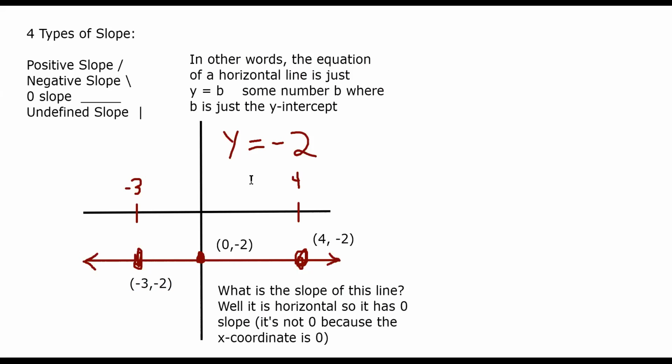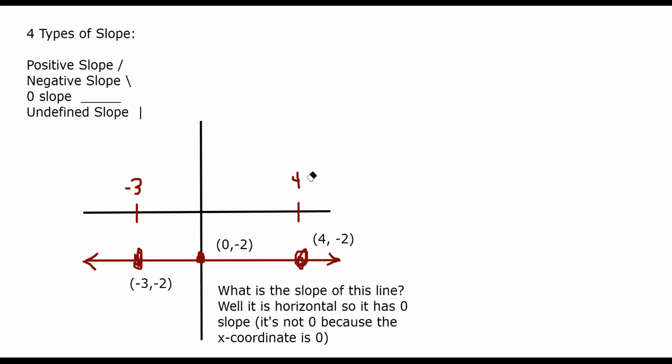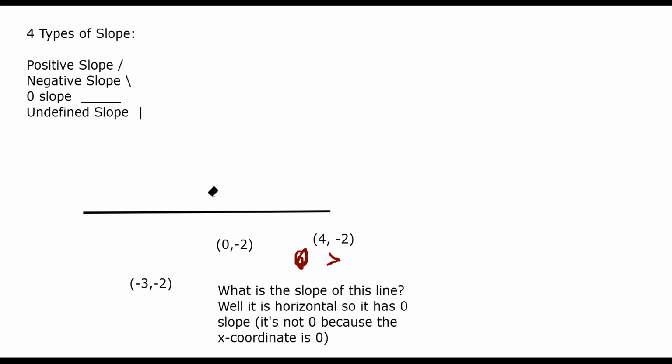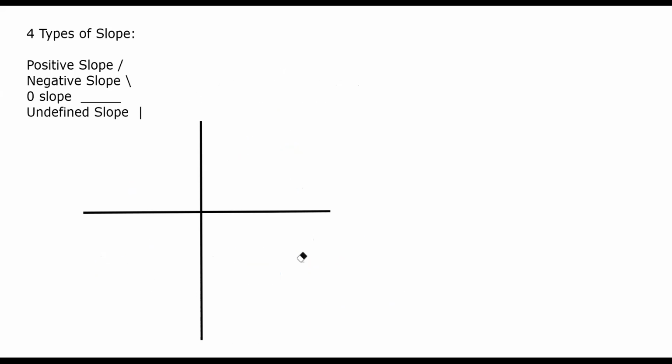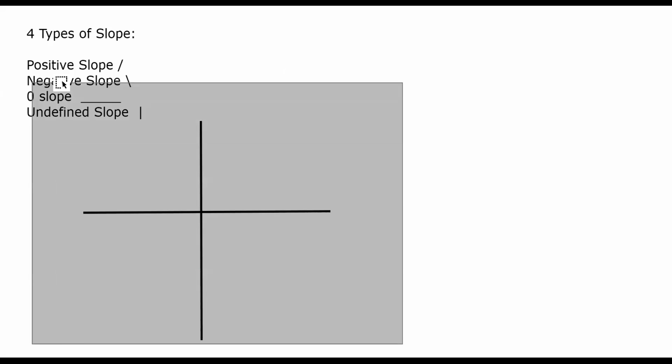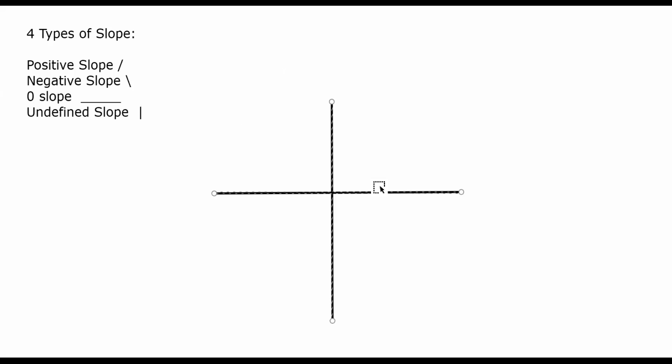So now when we think about a vertical line, it's straight up and down. Now, instead of the y value always being the same, what value is going to be the same? In this case, for a horizontal line, the y value never changed. For a vertical line, it's going to be the x value that stays the same. So let's gussy all this up. Now for a vertical line, I'll move this over just a little bit. Give myself some breathing room.